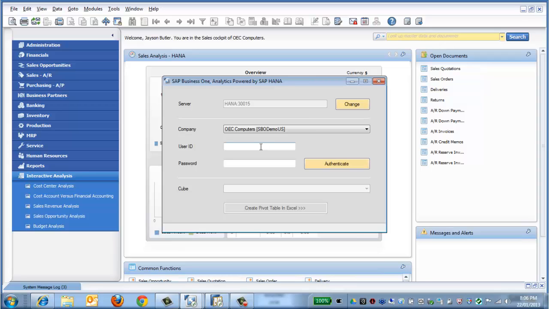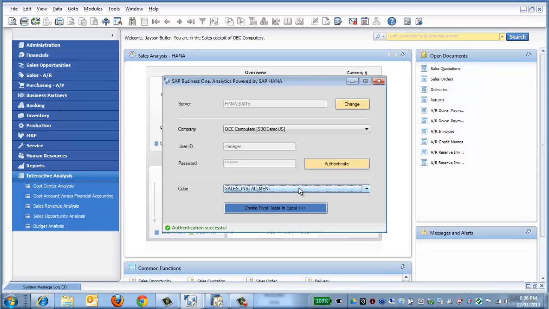So I'm going to log on as a user called Manager, and as you're probably familiar, the manager in SAP Business One is usually the super user, so they have access to everything. And I'm going to put in my password, and then I'm going to choose to authenticate. Now I'll know when the authentication's been successful because my little Create Pivot Table button here goes blue and my cubes automatically come up.